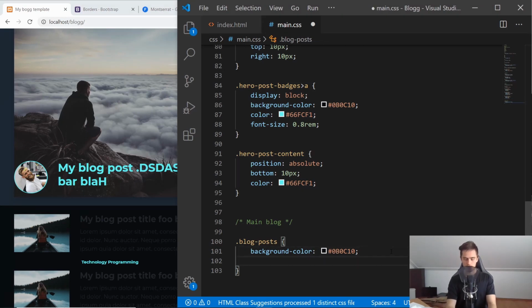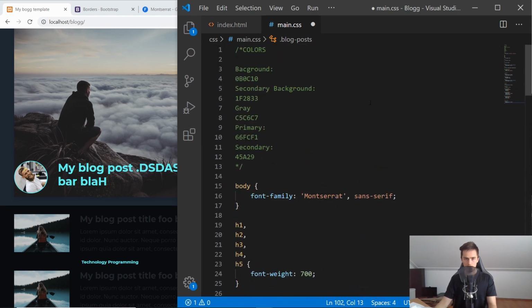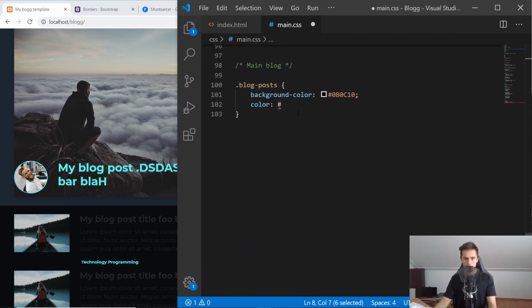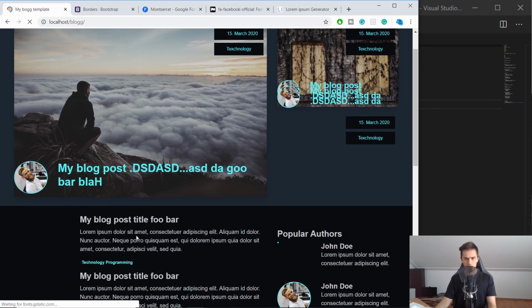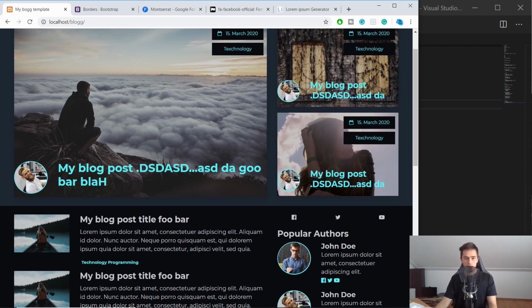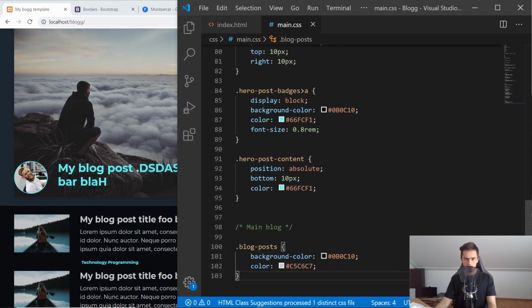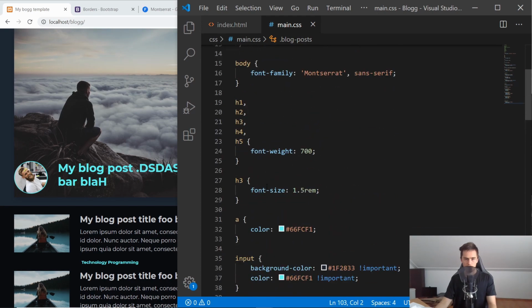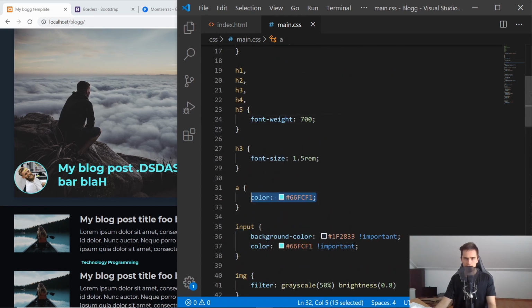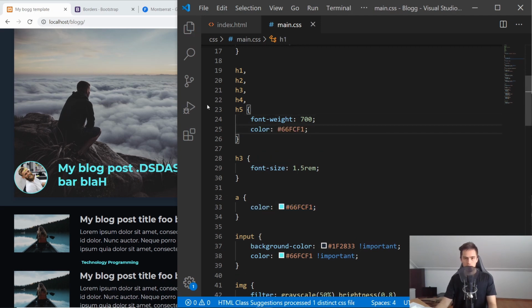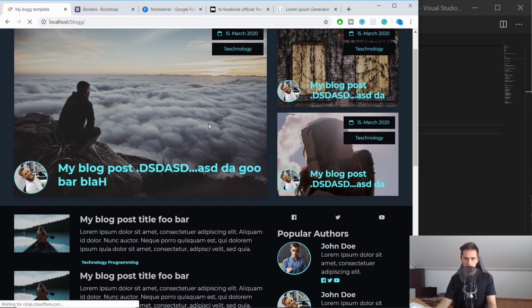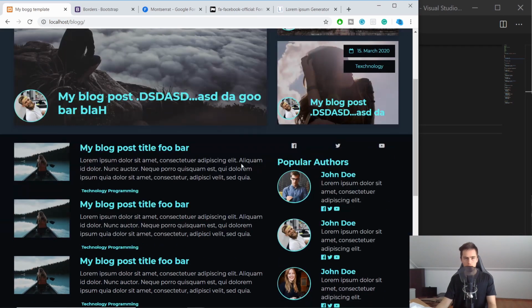And let's also add some sort of, well, let's change the color of these texts to be, let's see, what colors do we have? Let's use this gray one. I think this should look kind of cool. So let's just paste it and save this thing. Reload this thing. It should be gray so you can see it. Yeah, there we have it. Alright, so for some reason the heading, yeah, let's just add the green color to every heading that we use. I think that it should look cool. Yeah, there we have it. It looks definitely much cooler.